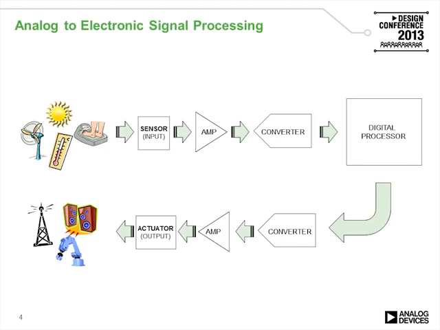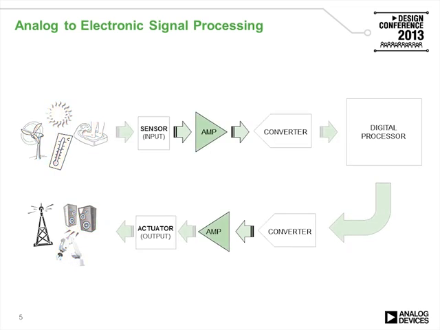We live in an analog world. In order for computers to interface to our analog world, we require analog to digital converters, digital to analog converters, sensors, and actuators. The devices that allow us to connect those sensors and actuators to our converters are the amplifiers, and those are in charge of the signal conditioning part.